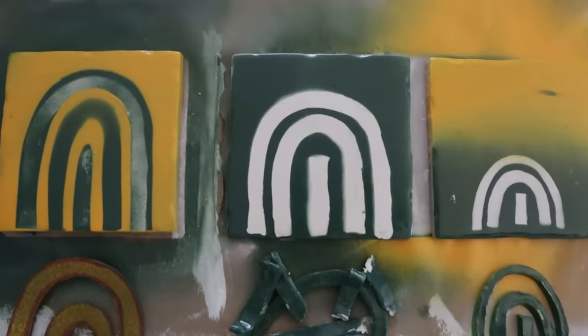Because I like this look, I decided to try a baked clay on the last tile, and this was super effective. Really easy to use, and the best part is baked clay is so inexpensive. Anyone can find this, use it. So this was a win-win in my books.